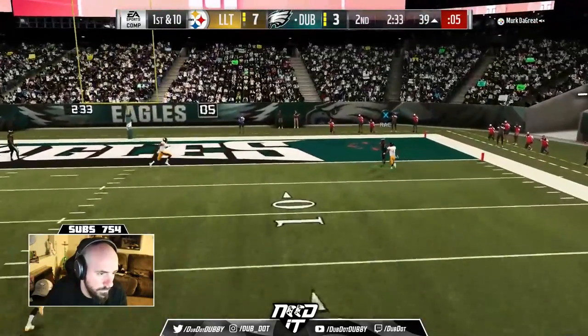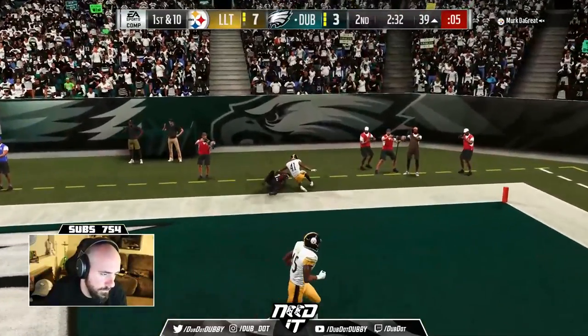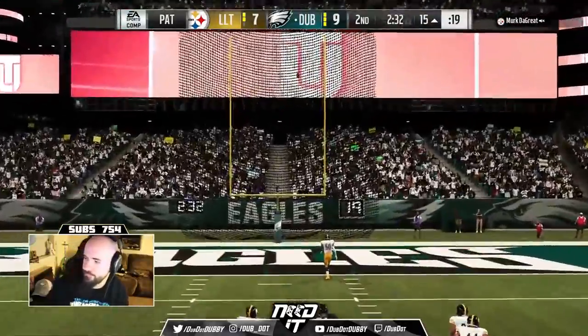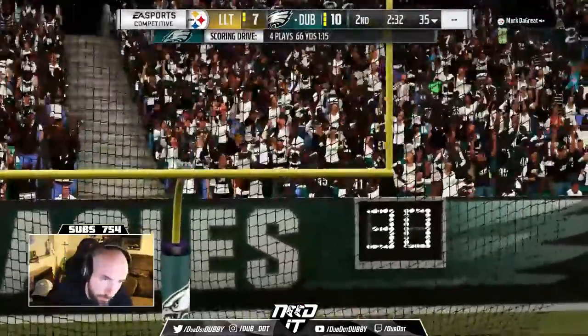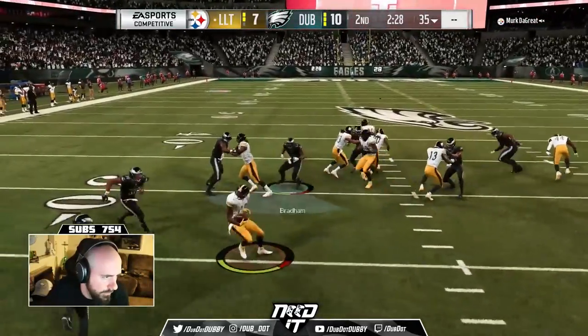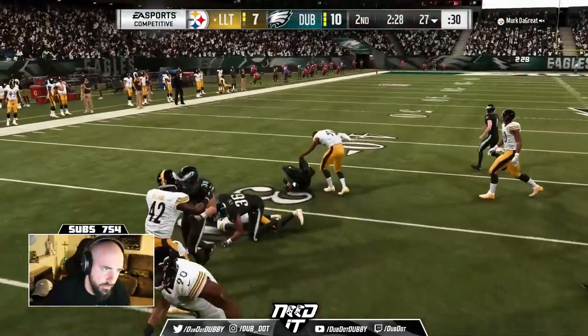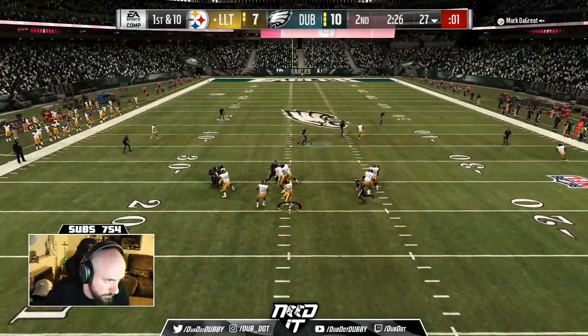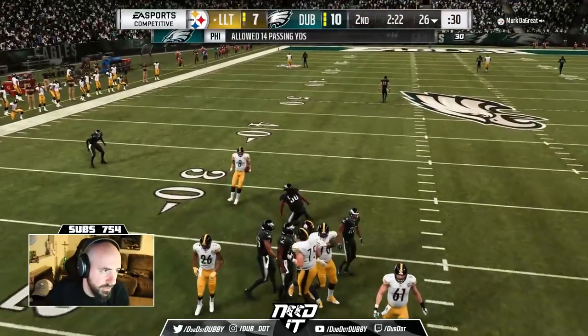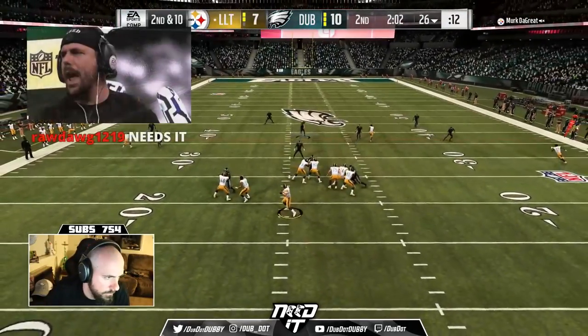Here we go. He pressed a little bit, and this offense is dangerous. When you have T.Y. Hilton out wide, Tyreek Hill out wide, and Randy Moss in the slot, a lot of speed, a lot of ability to beat the defense. There we go. We're able to go up top to T.Y. Hilton. We get a 3-point lead. Big drive here. We got to hold him. We got to keep this lead at halftime because he does get the ball. So hopefully we can go into the half with a lead.